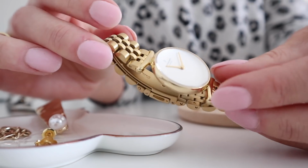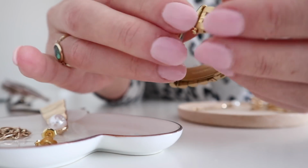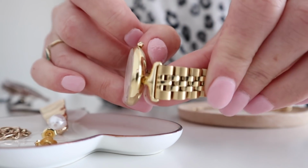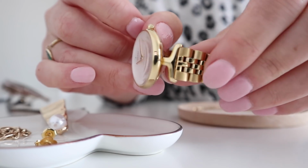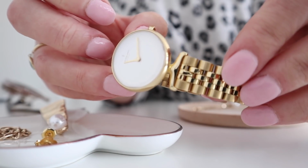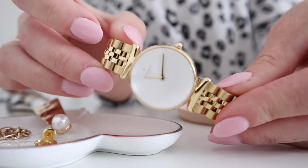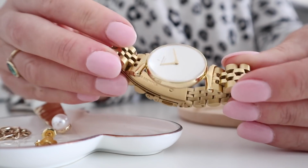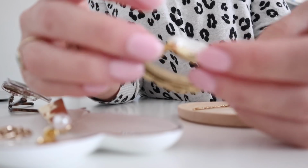So this is from a brand called Nord Green, and when I saw this watch, I was like, oh my gosh, that's the one, because I like anything that's different and interesting. And this particular part here where it connects between the strap and the watch face is so different, and I've never seen anything like it. I think it's quite unique, which is funny because the name of this watch is Unika, which in Danish means unique, and I just think it's perfect.